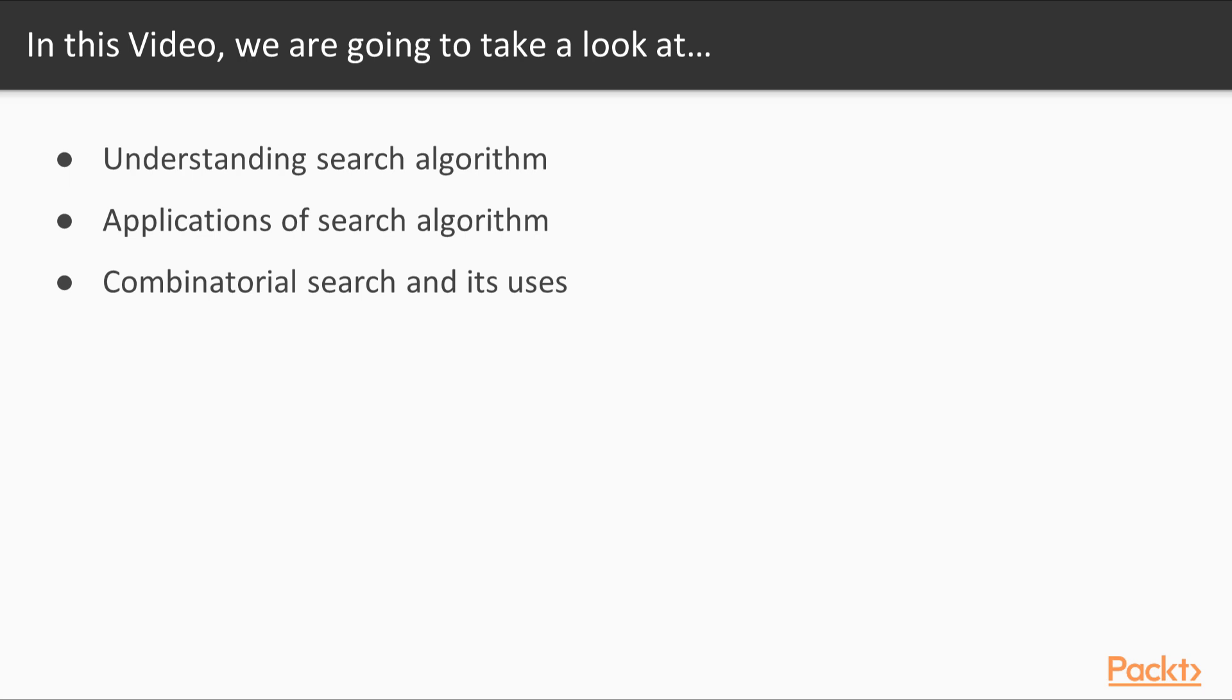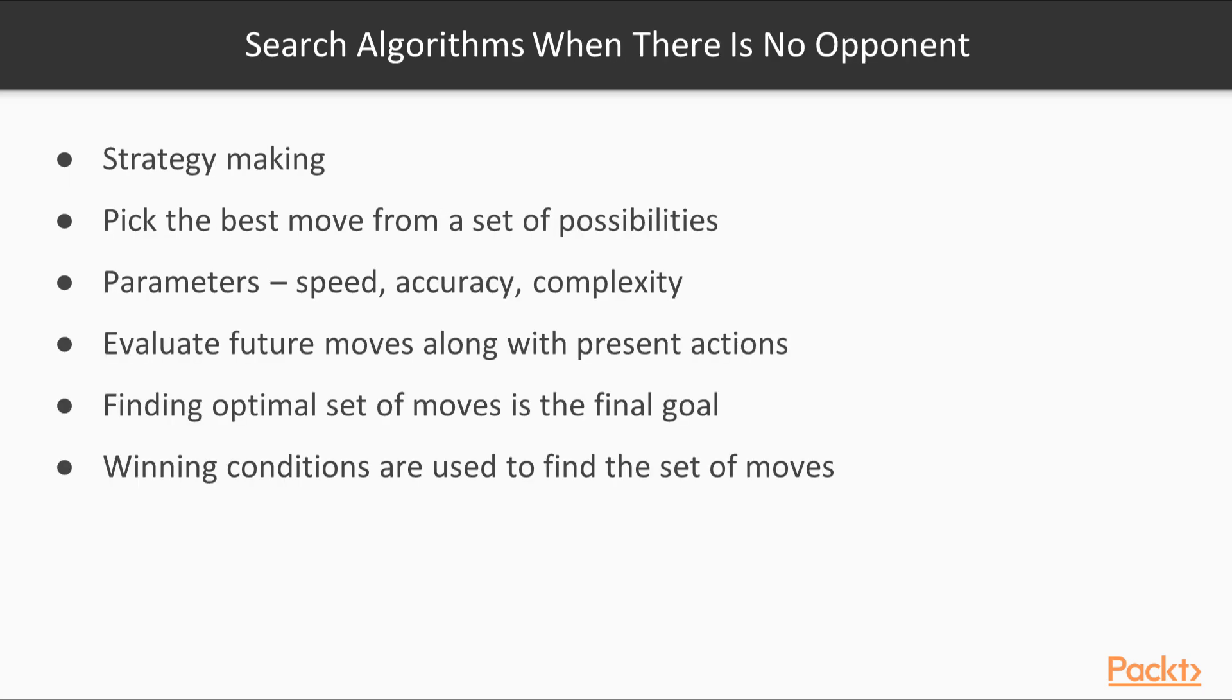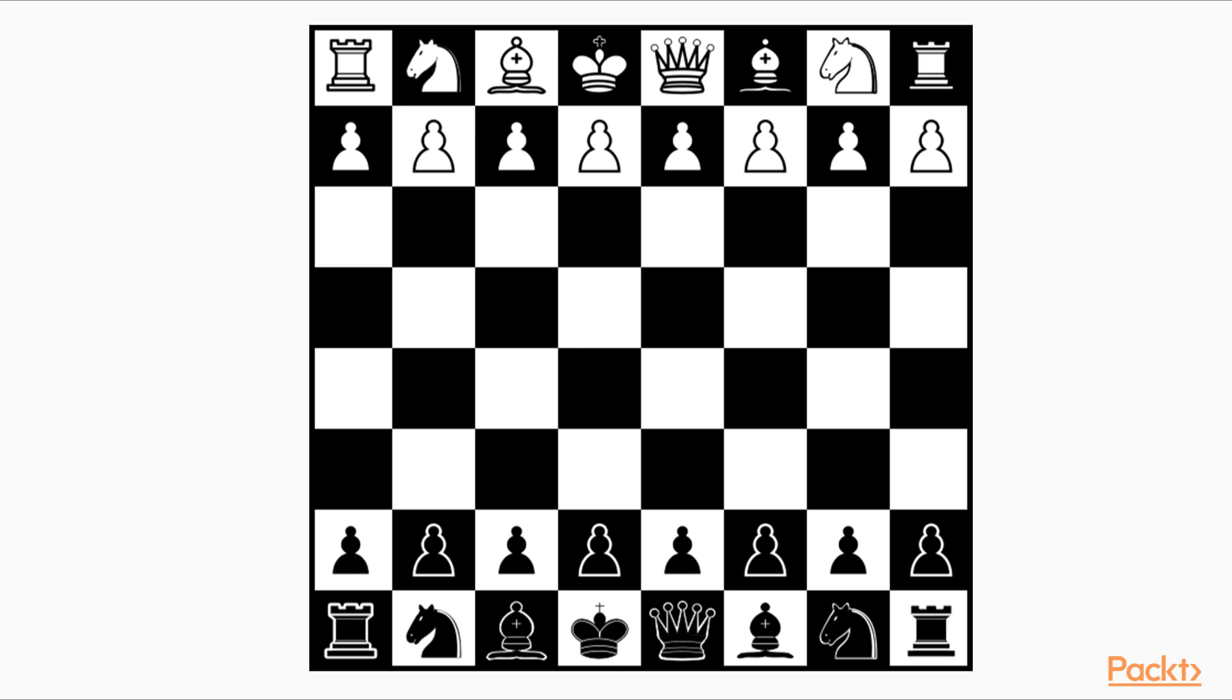The description given just now is ideal if there is no opposing player. Things are not as straightforward with games that have multiple players. Let's consider a two-player game. For every move made by a player, the opposing player will make a move to prevent the player from achieving the goal. So when a search algorithm finds the optimal set of moves from the current state, it cannot just go ahead and make those moves because the opposing player will stop it. This basically means that search algorithms need to constantly re-evaluate after each move.